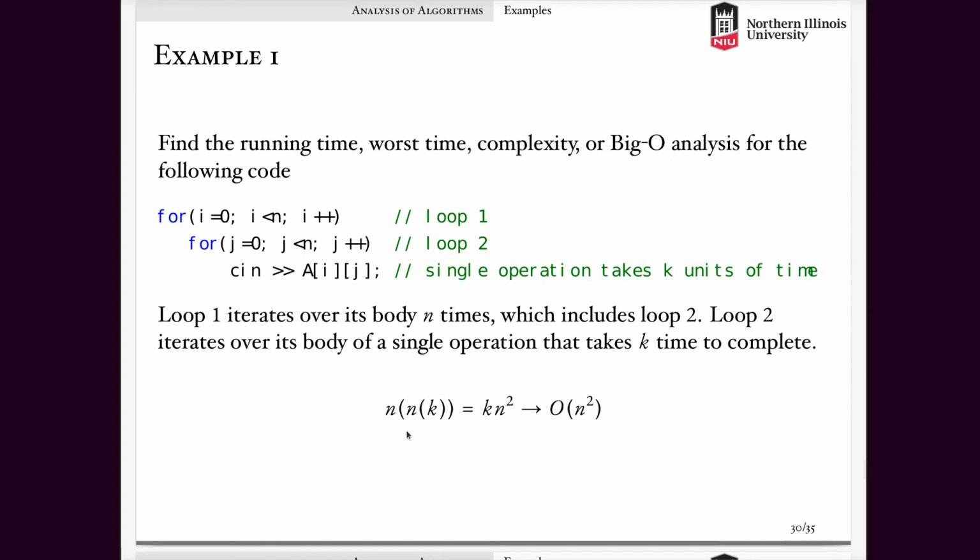So how do we figure this thing out? Well, I have n iterations of that constant 1 unit of time in the innermost loop here. So simplify this, what do you end up with? K times n squared. So, as we said, throw away the constants, keep the item with the highest degree. That's my answer. This is an order n squared problem right here, okay? We don't really care about the k at all. N squared is the dominating factor.